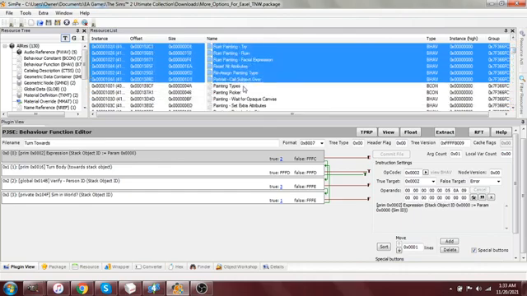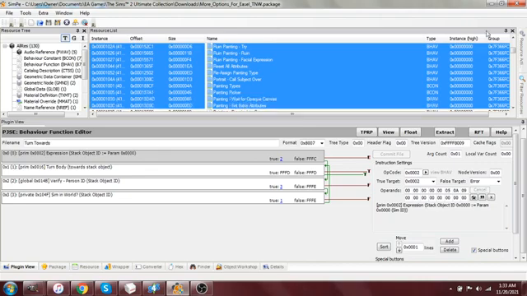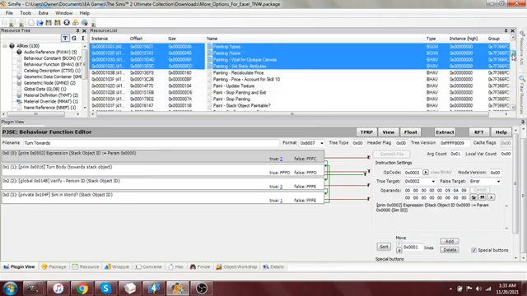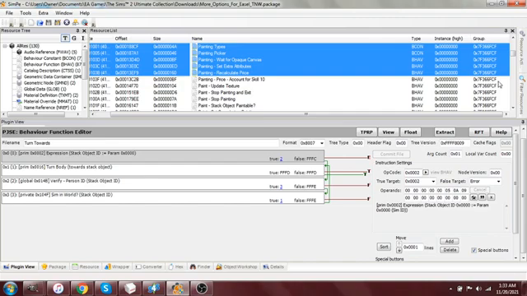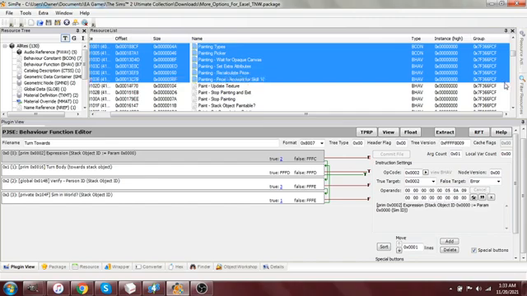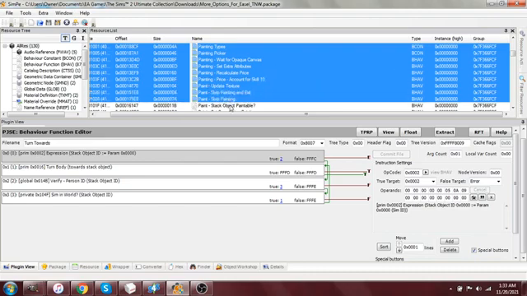So just keep selecting. There's actually an easy way you can select them all at once, but right now I can't do that because my layout's messed up.